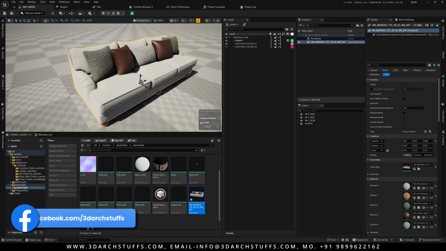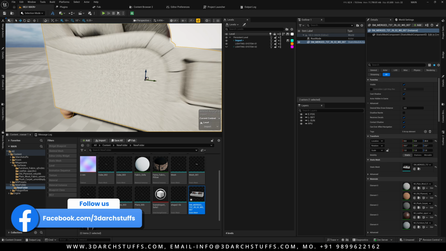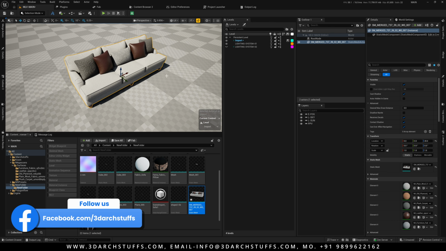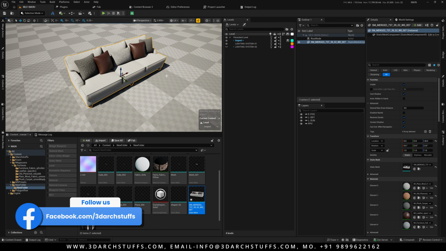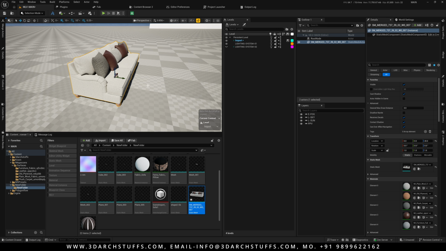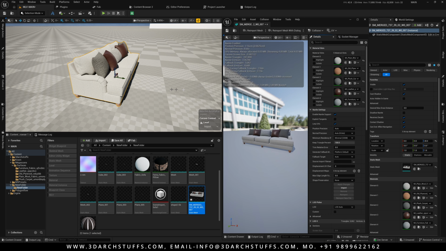So now let's understand what has happened. If I go ahead and zoom in, the object, even after Nanite, even after the objects are merged, the quality of the mesh is exactly the same. It's retained. No difference at all in the quality, which is good, because every time you merge a mesh with Nanite enabled, it's going to merge on the fallback triangle, thus reducing the number of triangles. So if I go ahead and open this object now, we'll see here it has Nanite triangles 197,000, and then fallback triangles is 5,062.